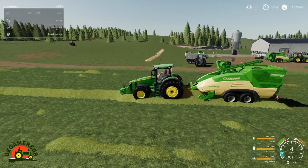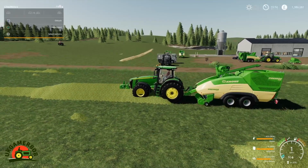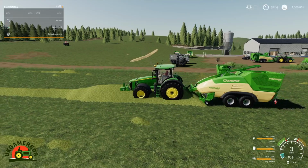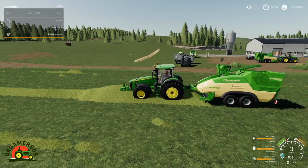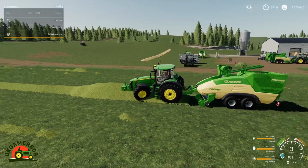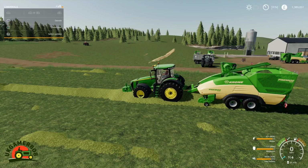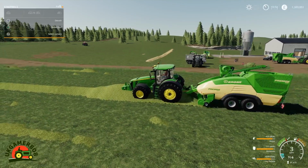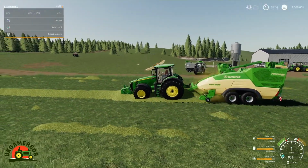Yeah, and you see it just shut off, where it's like, no, not having that. So if that happens, that's the reason why. The pile's too big and it doesn't like it. It will do a larger pile, you've just got to go a lot slower. And that's strange, it's not picking that little bit up. Oh, see, yeah, it turned itself off, didn't it? There's me saying, yeah, if it turns off, that's what it is, and then me doing exactly the same thing. Anyway, so there it is, firing in.